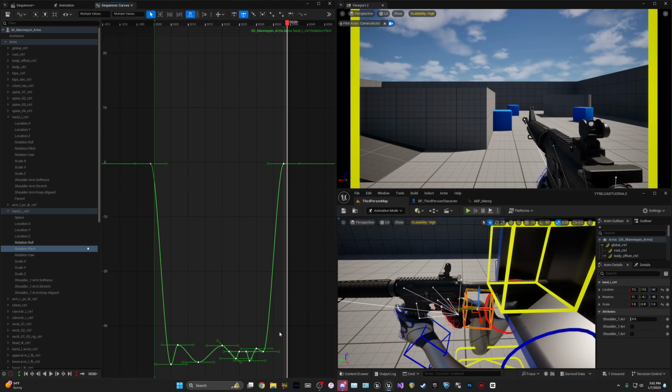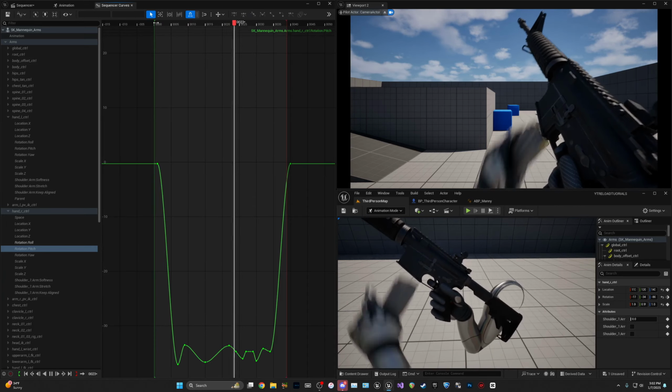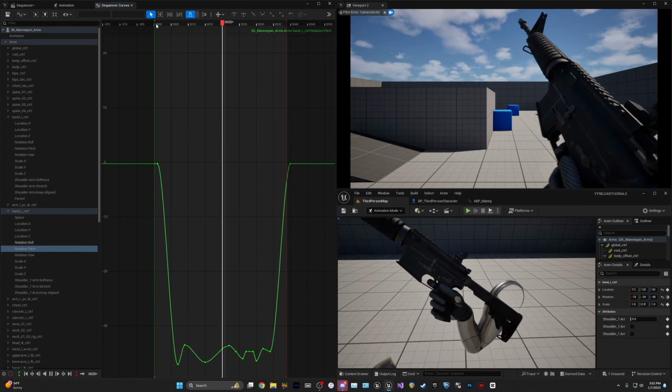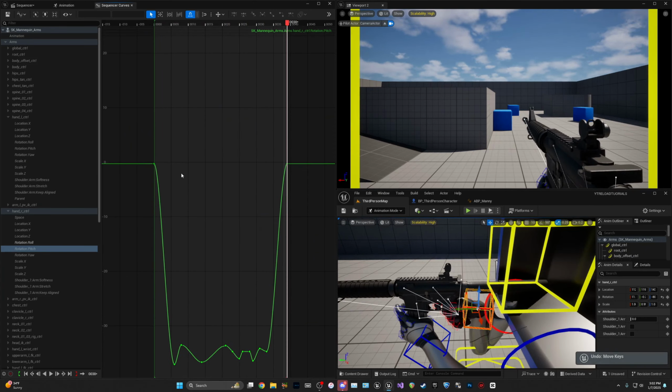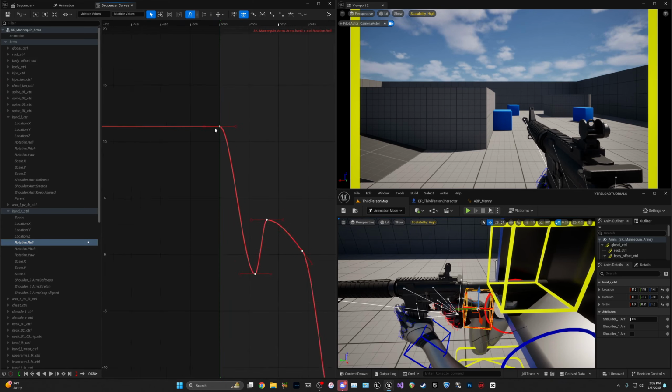It looks pretty good, but I don't like the way the mag comes out of the gun. I think I might keep this one default. I might move the roll and see what this looks like.